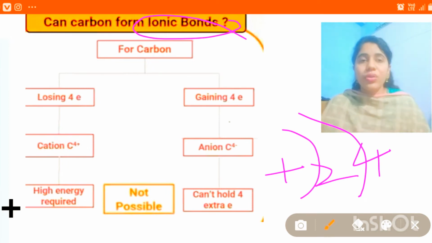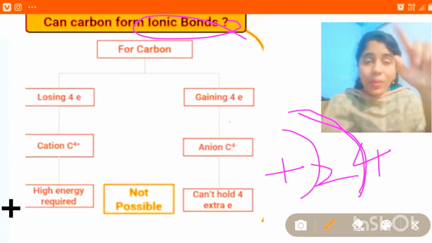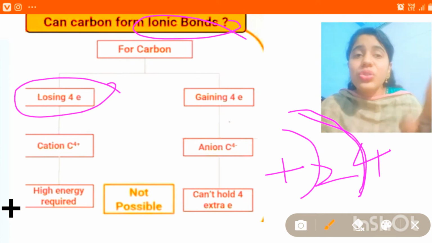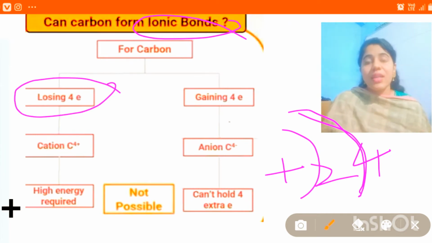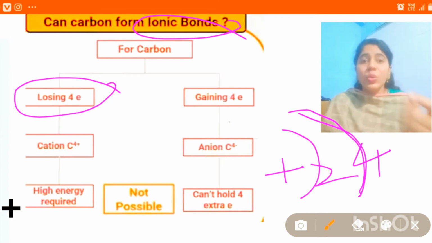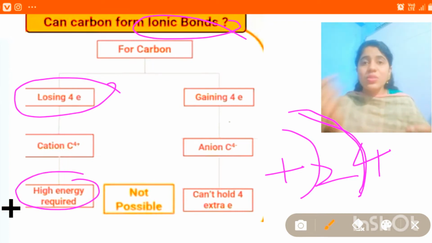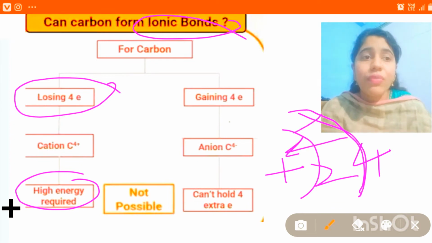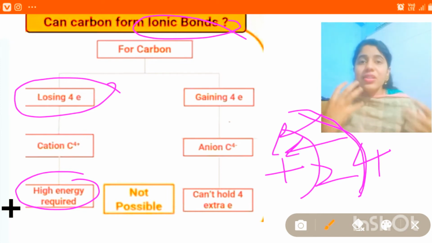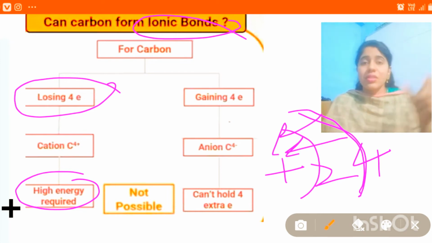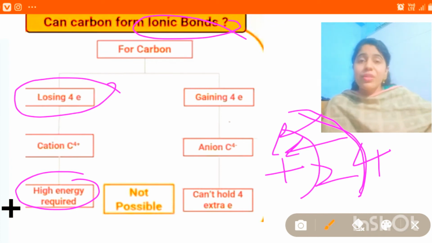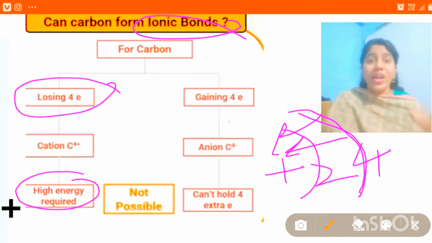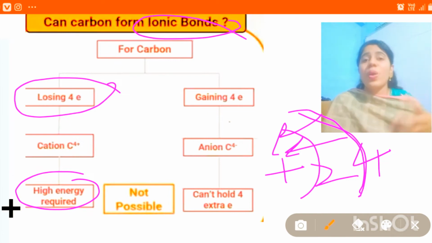To form an ionic compound, transfer of electrons takes place. Since the 4 valence electrons in the second shell would have to be lost, that is, removed from the atom, it requires very high energy. If we remove one electron, the strong force of attraction increases. The first ionization energy is lesser than the second ionization energy. When we remove one more electron, more energy is required. Removing all 4 electrons is not a good idea. In fact, it requires very high energy.